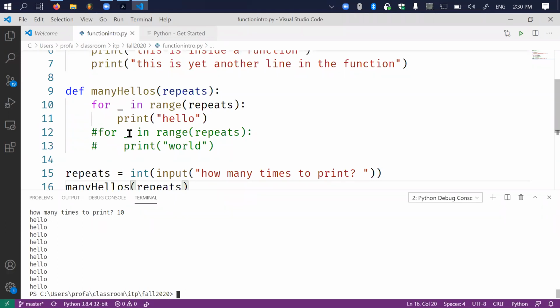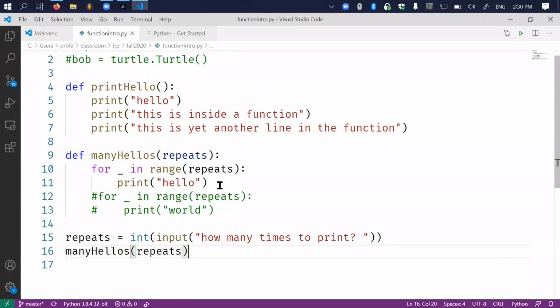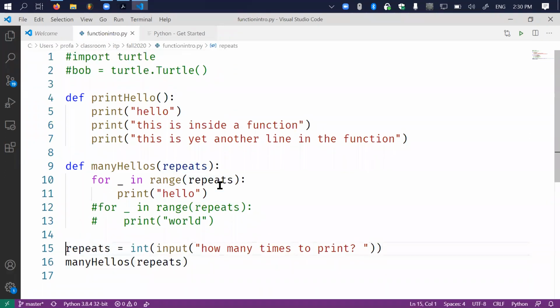Menachem, that is kind of the point I'm getting to. I want to try to avoid any confusion here. We want to keep as little mental burden as possible when we're working in functions, and functions can sometimes get big. Sometimes we can have functions that share names with other functions. But here we have int repeats, many hellos, repeats, right?